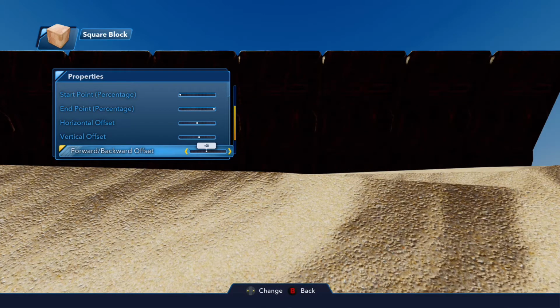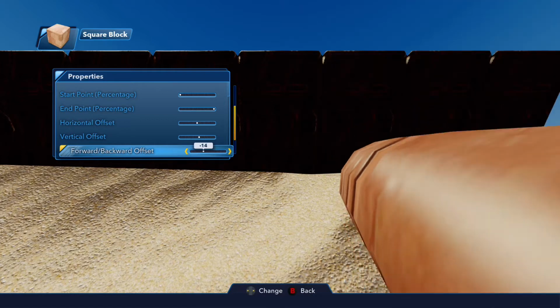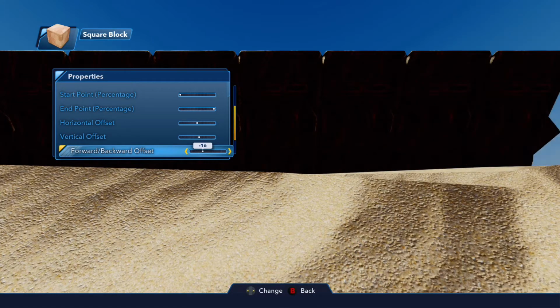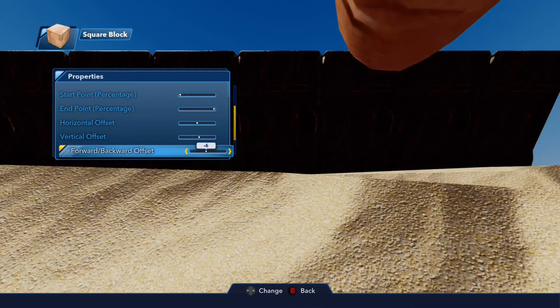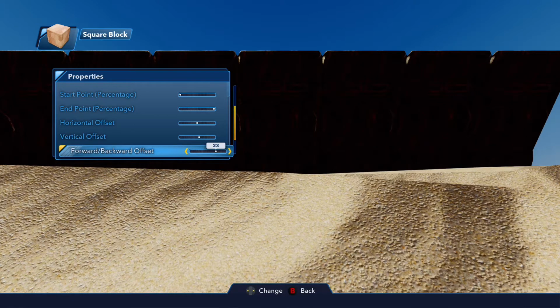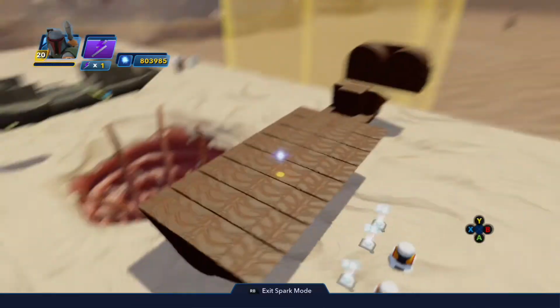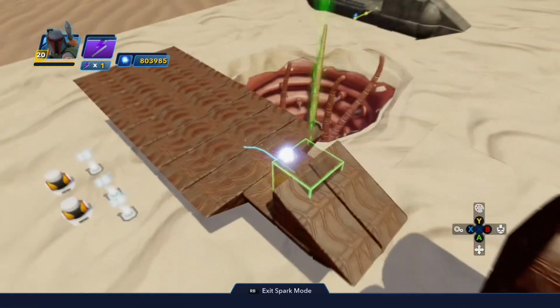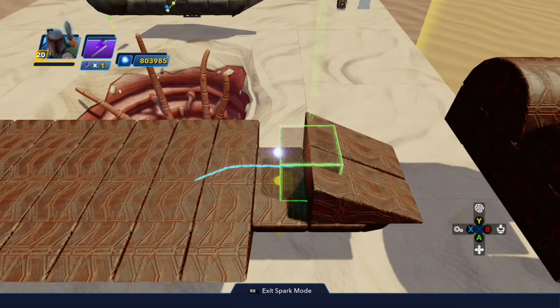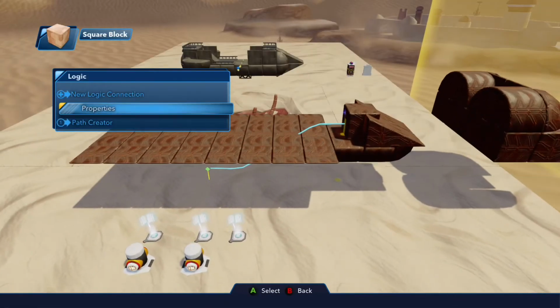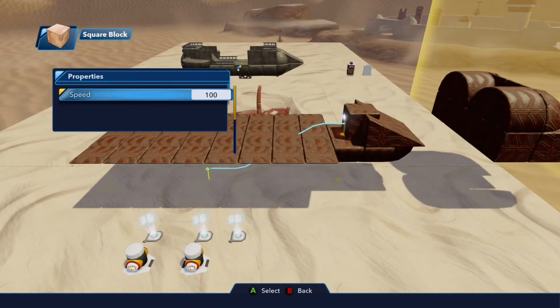So I'm just going to try and move it a direction here and take another look at it. So I can see that actually came off the back of the sail barge, so I'm actually going to move it forward. I'm not really sure where it needs to be, but we'll set it to where we think it needs to be and then go take a look. So I went 22 on that, so I was a little bit too far forward. So now I can finally see where the block is.